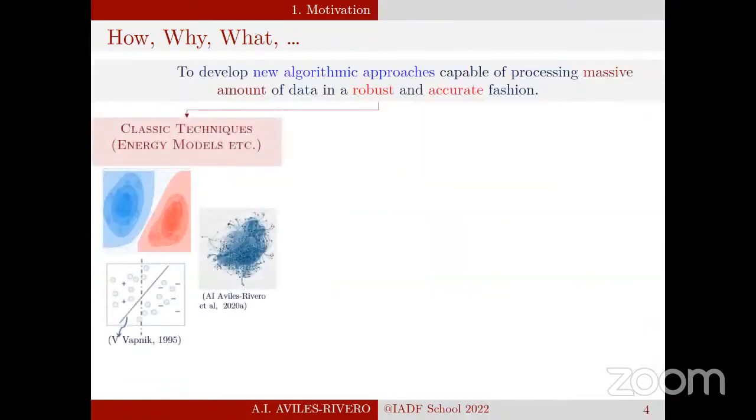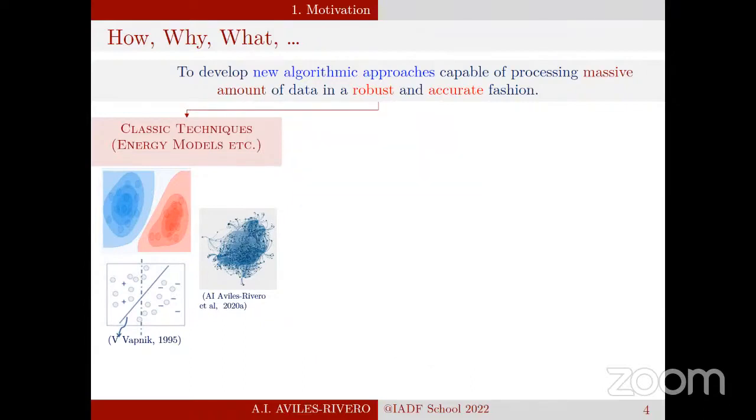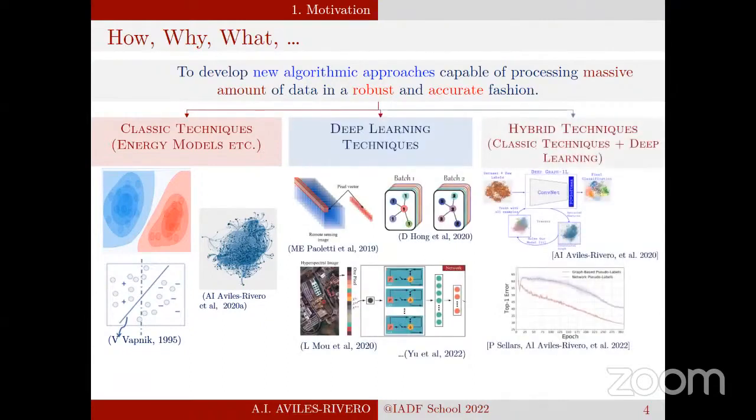For that, we are going to delve into three different families of techniques. First, the classic perspective, where the majority of the underpinning theory has been developed, as well as recent developments in deep learning techniques. Then we are going to see how the principles of classic techniques and the power of deep learning can be merged into what are called hybrid techniques. We will see what can be done in this area, particularly to help with remote sensing data, which is very complex. So we need this family of techniques.